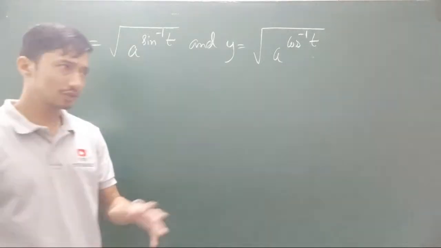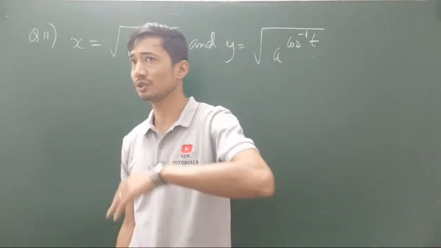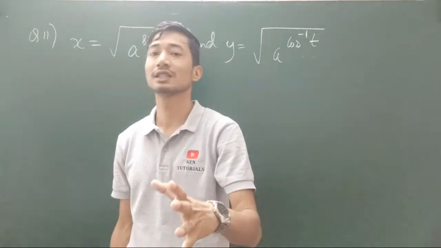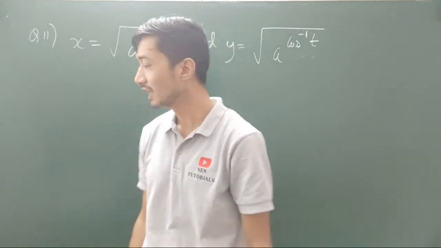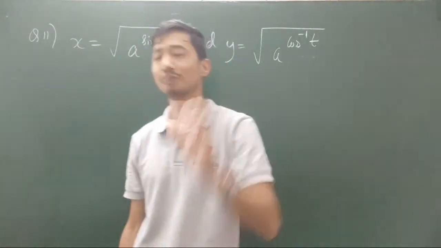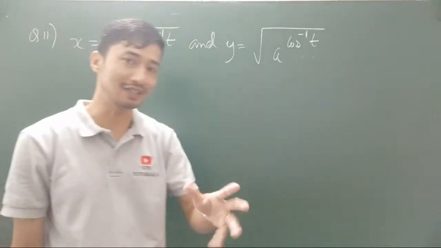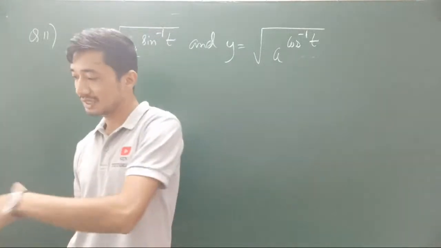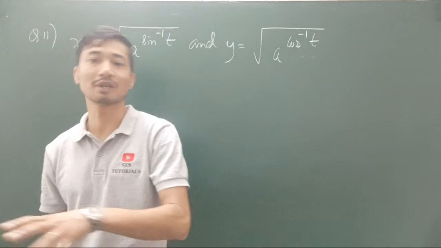There are 3-4 different methods in which we can solve this. I will choose the smallest and the easiest for you, since you have been so patient, my dear children. So I'm going to make it very simple. It's an interesting question, so you see how it can be done. In the question they are just telling us to prove dy by dx equal to minus of y by x.